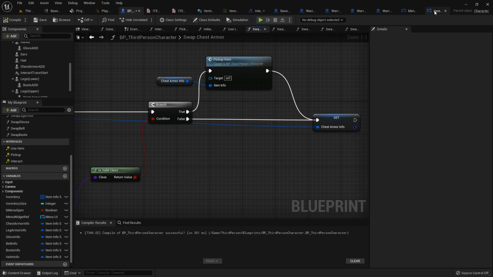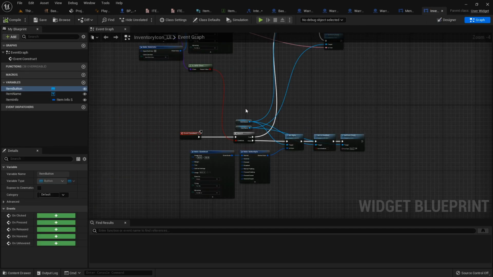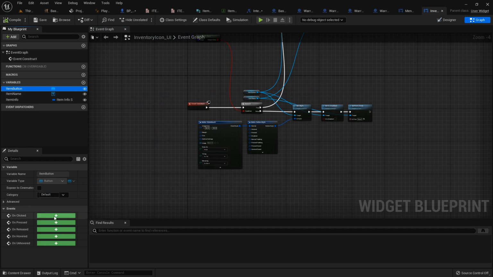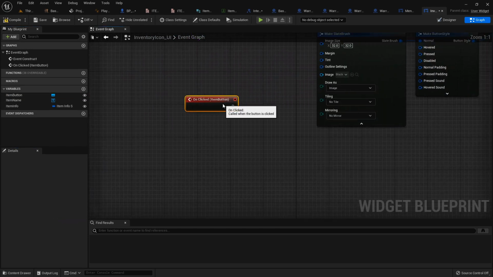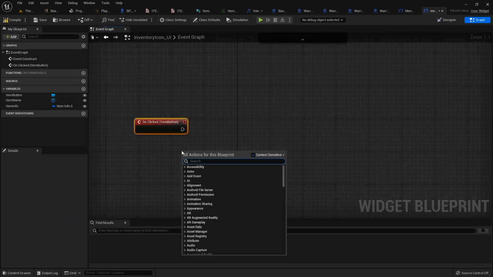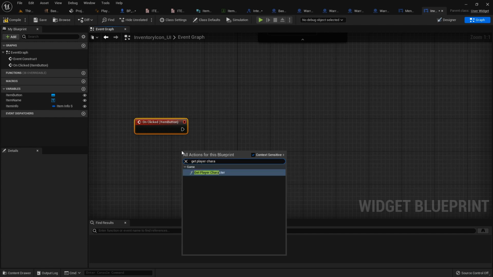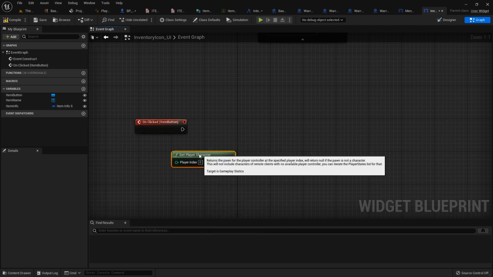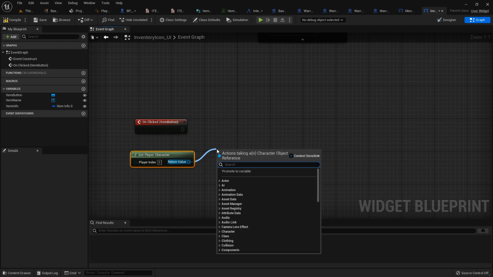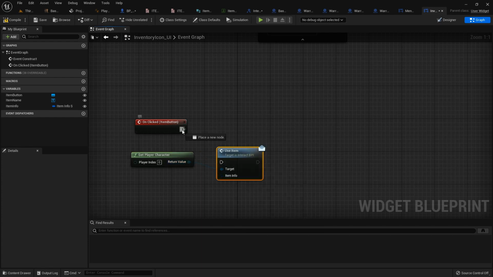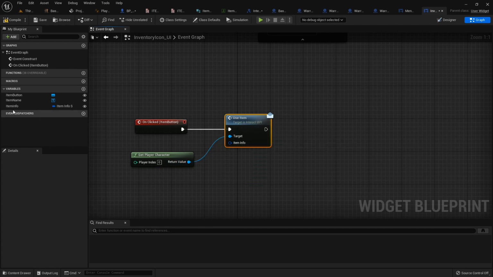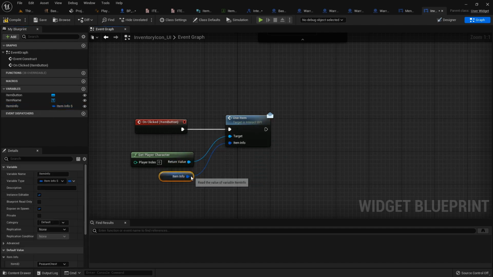So let's go into our inventory icon. On the item button, we will do an onClicked event. And onClicked, we want to get player character, and we want to call that use item message. And then we will just feed in this item info right here.